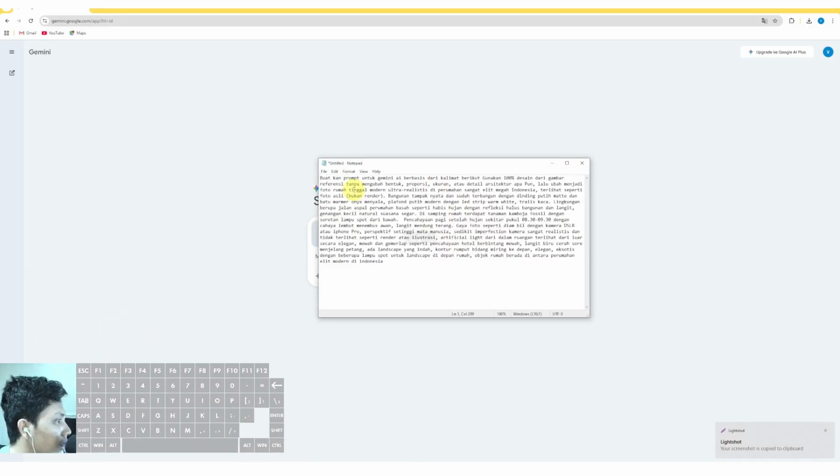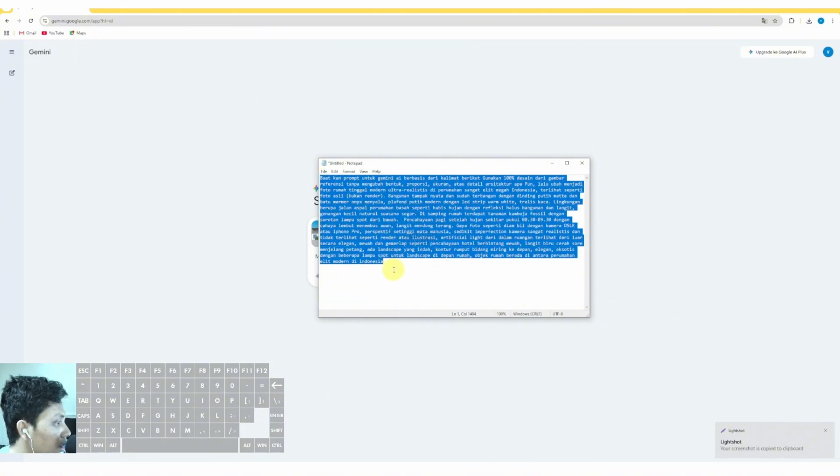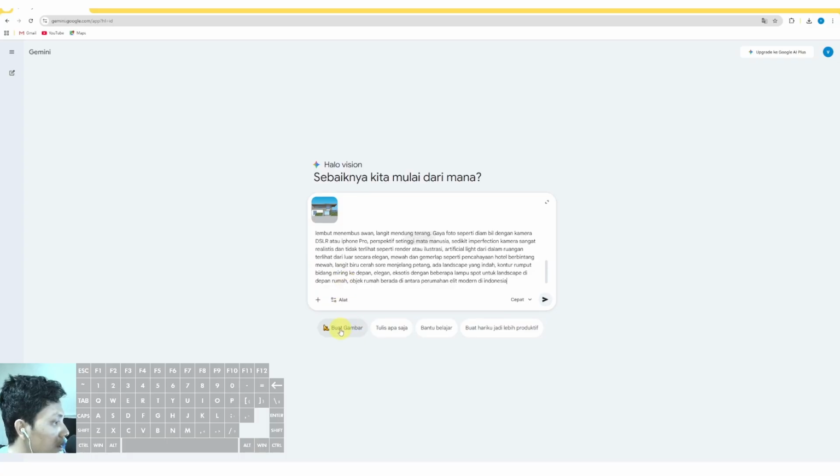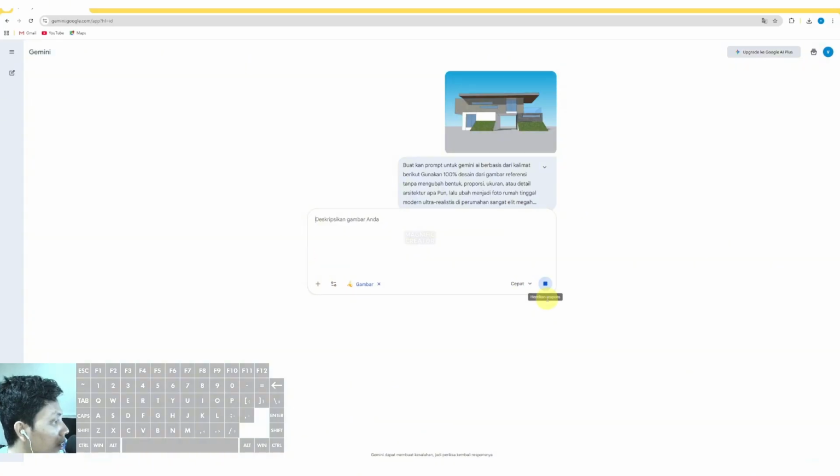I've already prepared this prompt, so we can copy it and paste and activate the nano banana and just wait for the rendering progress with the AI nano banana of this Gemini. It takes time because it needs to calculate our prompt requests to be a fine rendering in here.